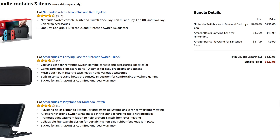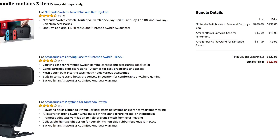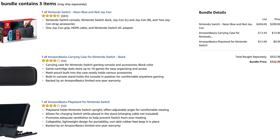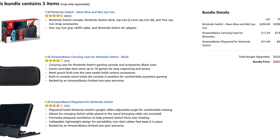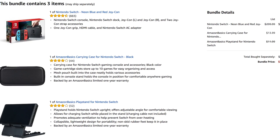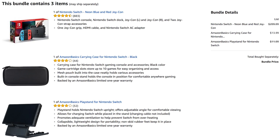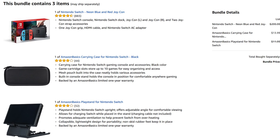You can find a link down below to Amazon where you can get a regular Nintendo Switch, just the console. Or, if you're willing to pay the extra money, you can pay $334.07 and get the Amazon Basics bundle package, which includes a PlayStand that allows you to play and charge the Switch at the exact same time, and my personal favorite part — the carrying case, which allows you to carry your console and take up to 10 games along with you wherever you go.